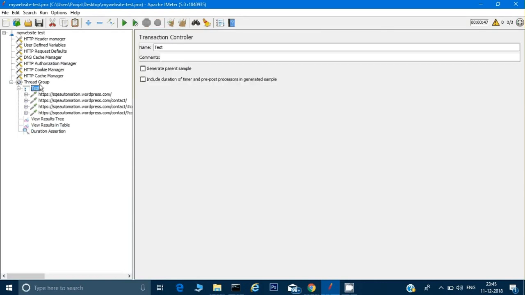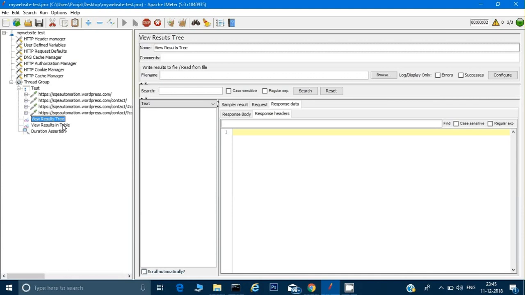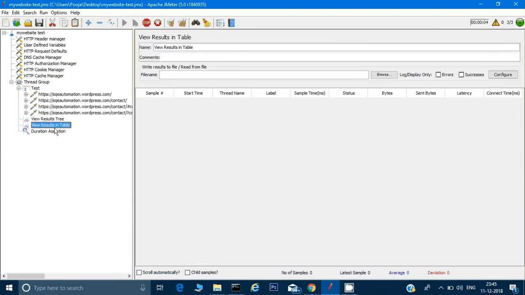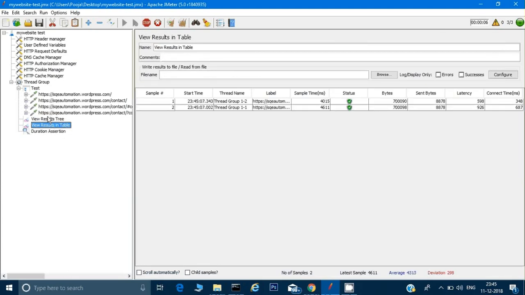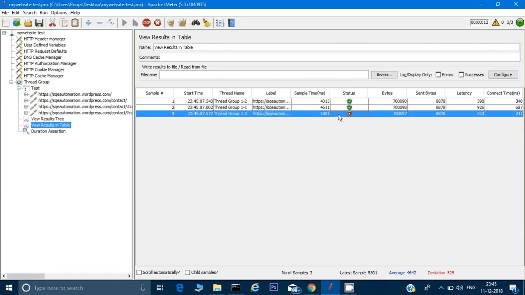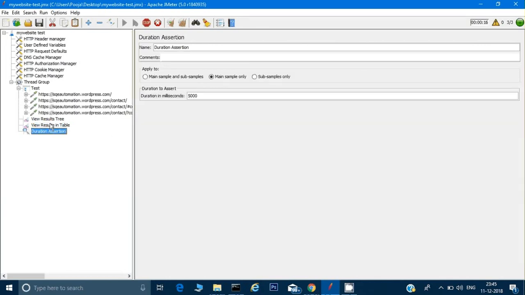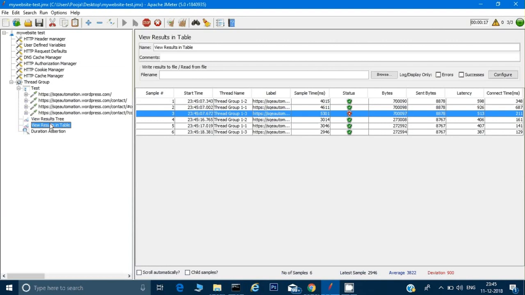All right, now let's try to run it again. Let me remove all the previous results. Okay, now run it again. All right, now let's see. If it is less than the limit, it passes. If it is more than the limit, it fails. So you will see that it fails here. You can see that, right? So it is failing here.